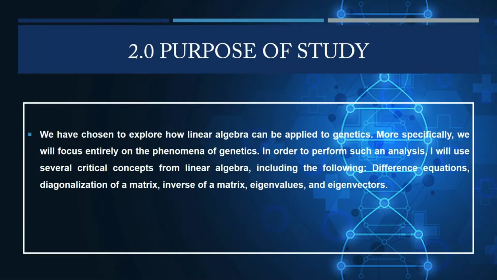The purpose of study. We have chosen to explore how linear algebra can be applied to genetics. More specifically, we will focus entirely on the phenomena of genetics. In order to perform such an analysis, we will use several critical concepts from linear algebra, including the following: difference equations, diagonalization of matrices, inverse of matrices, eigenvalues, and eigenvectors.